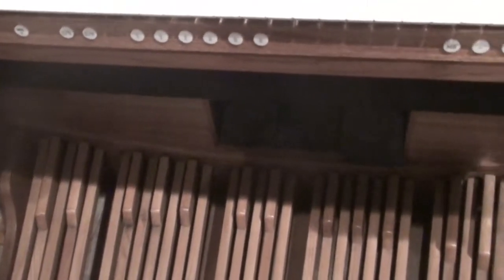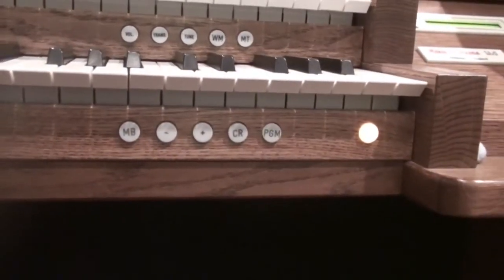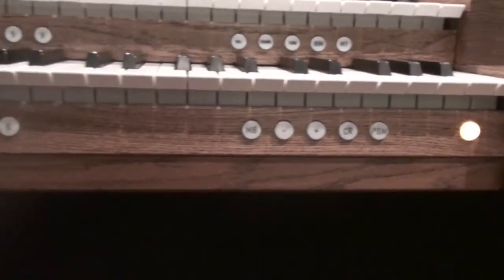So let's take a look at the console. So here it is, pedal board there. I'm here today, I'll be doing other videos, so you'll see those after this. The pedal board and three pedals there: the great and the swell pedal and the crescendo pedal, and all these different buttons you're going to press.